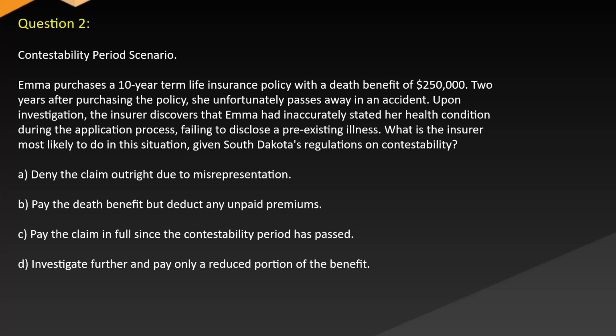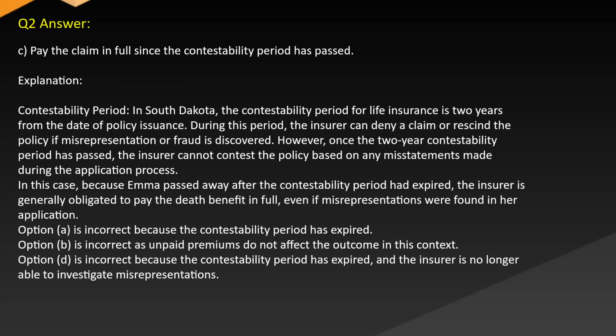A. Deny the claim outright due to misrepresentation. B. Pay the death benefit but deduct any unpaid premiums. C. Pay the claim in full since the contestability period has passed. D. Investigate further and pay only a reduced portion of the benefit. Answer: C. Pay the claim in full since the contestability period has passed.